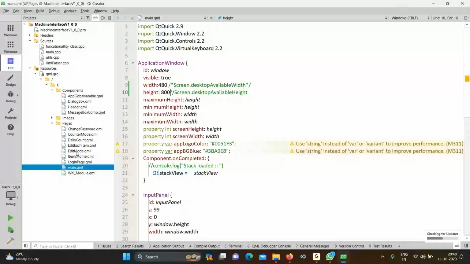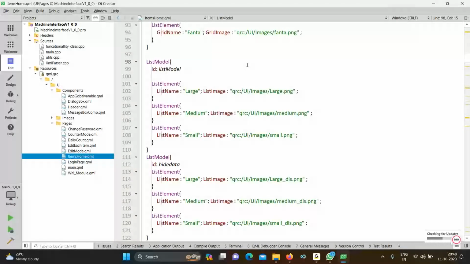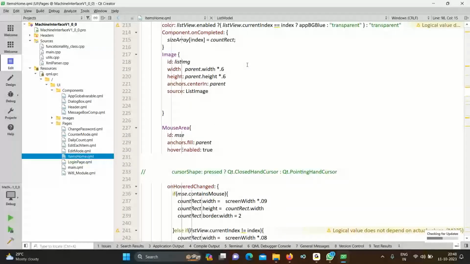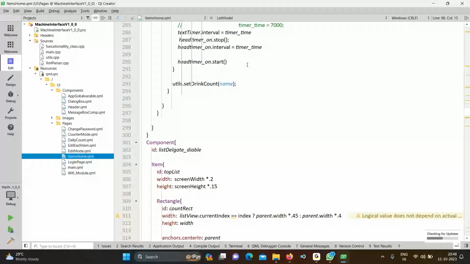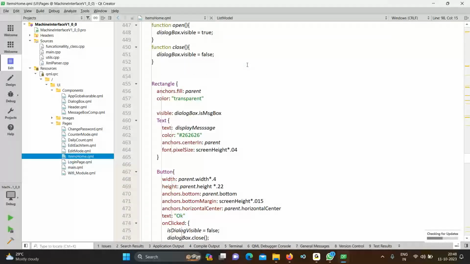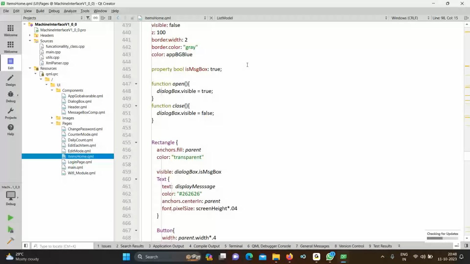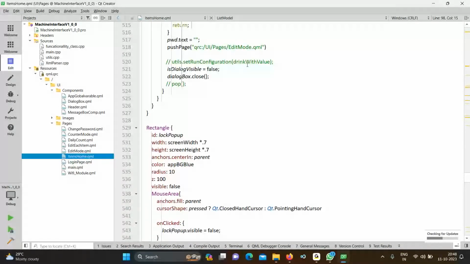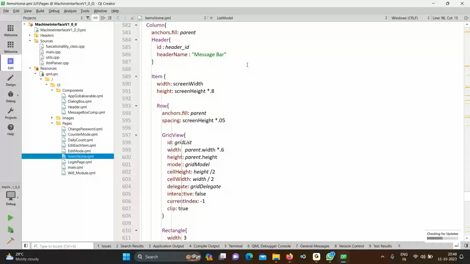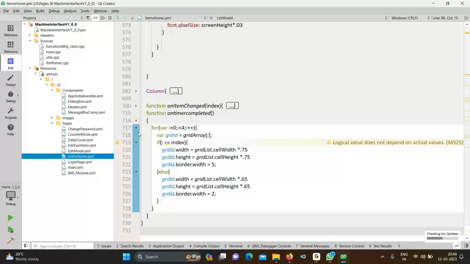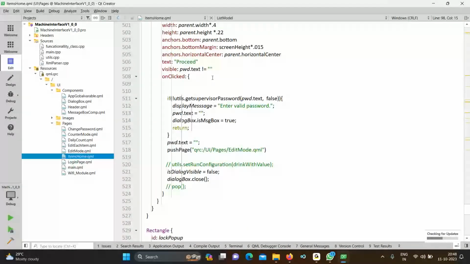So now coming to this item home. First of all, what we have to do is display in a grid way, right? That is nothing but a grid model. We have to display them in a grid model, so there will be a rectangle box and everything is going to be common here. Let me start. So this is the main program. This is the functionality, whether we are clicking or not, on timer completed.